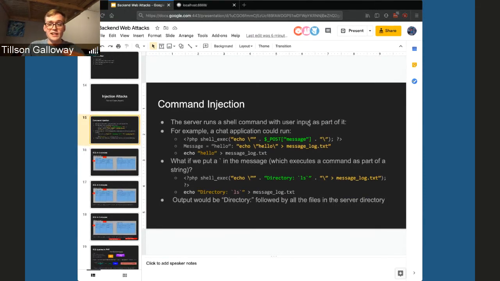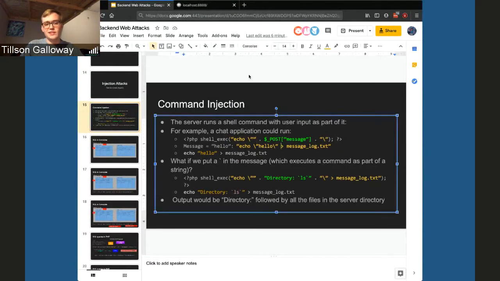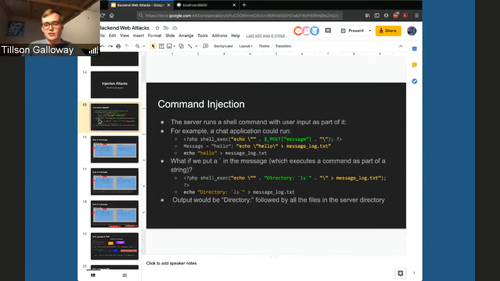So that's command injection. The next thing we're going to talk about is SQL injection, which is a little bit more difficult than command injection because you have to know the SQL language a little bit in order to do it. But what I want everyone to remember here is that it's just the same thing as command injection. With SQL injection, it's the same system where you're just concatenating to a string, and PHP doesn't realize that you're smuggling another command in, basically.